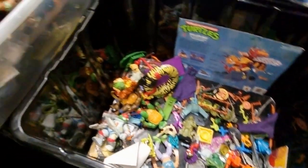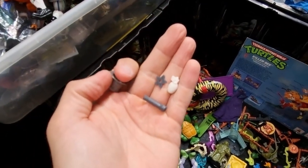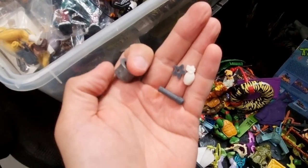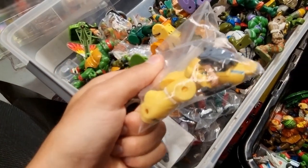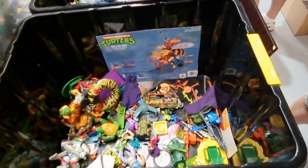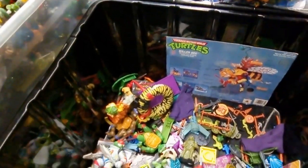So just digging through all the TMNT loose figures and accessories, I've had some success right off the bat. So we've got the last Ace Duck grenade that I needed to complete him. So '89 is complete, and a couple of these little elusive April O'Neil accessories, her ninja star and her microphone. And then over here we have a busted up April with her pistol. So in one little sweep of this tub, I've managed to complete not only 1988 because of these April accessories, but also 1989 because of this Ace Duck. Happy days. The hunt continues.